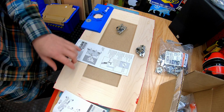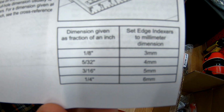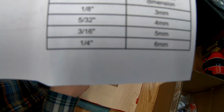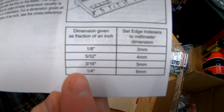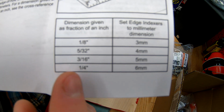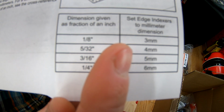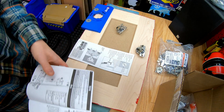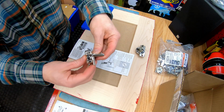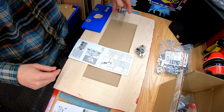is they give you a specific indexer. So you set those indexing screws, these two screws there, to between an eighth inch and a quarter inch, and they give you the reference in millimeters. So eighth inch or quarter inch, anywhere between 3 and 6. So I'm setting mine to 4 to just be in between, and there's some adjustment on these hinges anyways, so it doesn't have to be perfect to begin with.